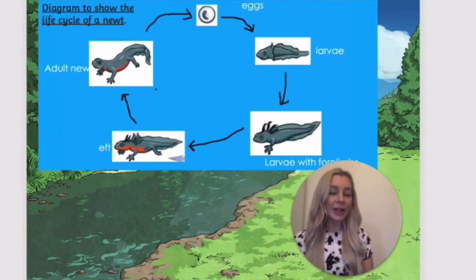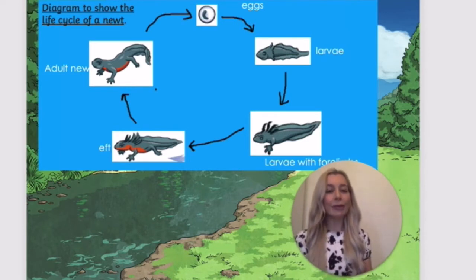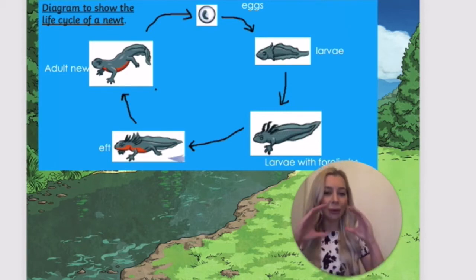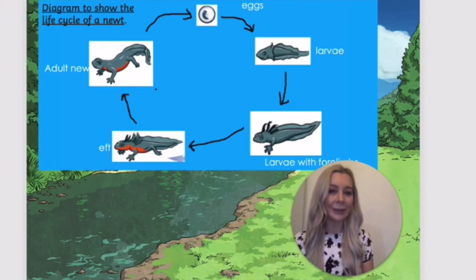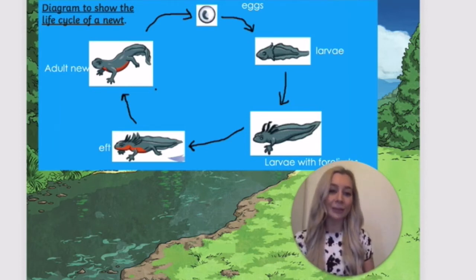Another diagram that I thought would be really good for your explanation texts, if you don't want to do the first one, is this one. This diagram shows the life cycle of the newt. Again, this would be a really sensible choice for a diagram for your explanation text because this is what your explanation text is explaining. I've labelled my diagram again, diagram to show the life cycle of a newt, and then I've got my picture to show exactly how that happens. This will help the reader if they're reading your explanation text because they'll be able to see all the stages that you've written about in pictures, which can be really helpful when you're reading something that's a new topic or something unfamiliar.